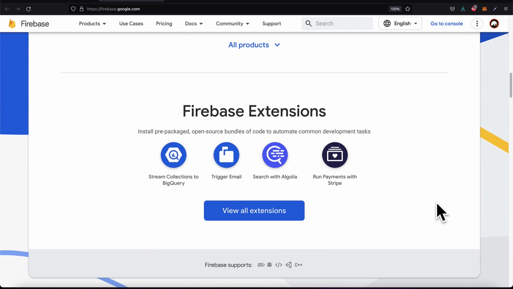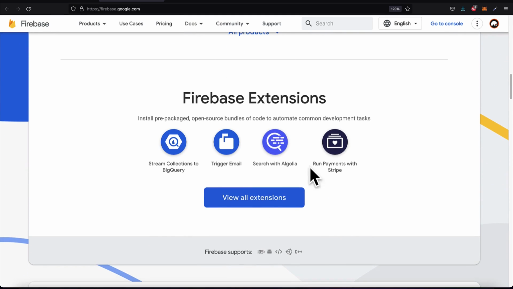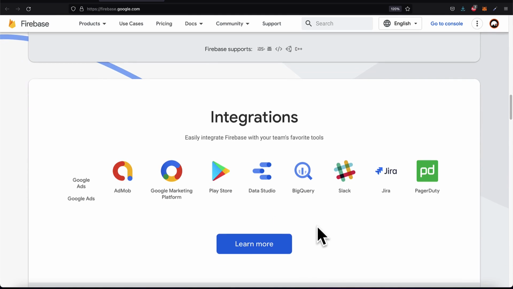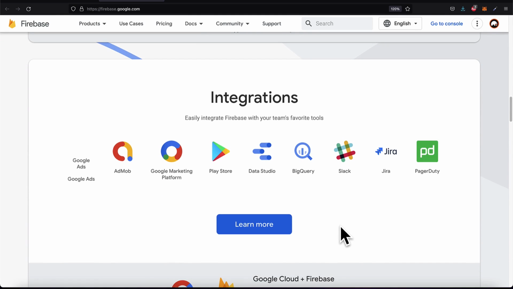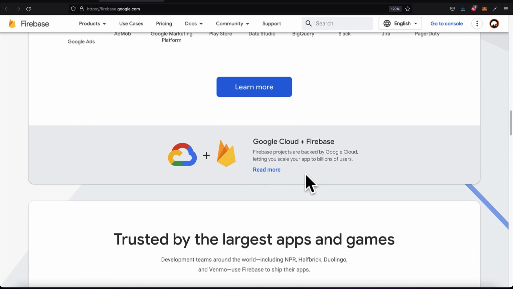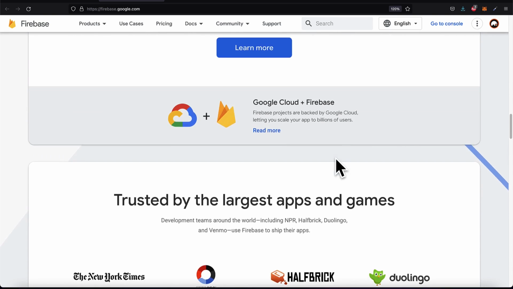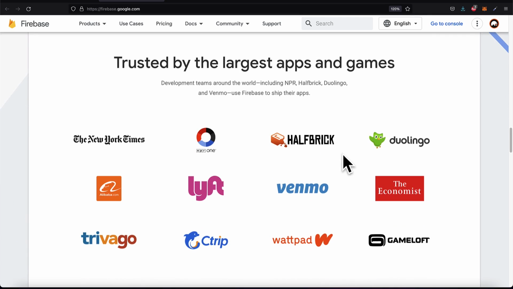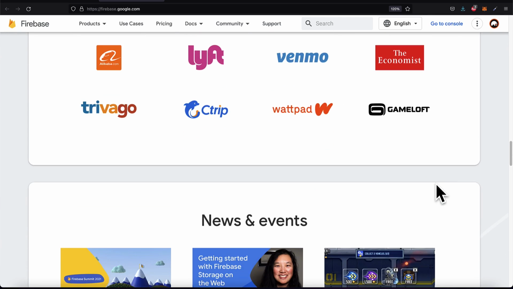So companies large and small use Firebase as well as extensions. You can integrate Firebase with tools like Google Ads, the Play Store, BigQuery, and more. You can use Google Cloud and Firebase as well, because Firebase projects are backed by Google Cloud. Firebase is used by companies like the New York Times, Lyft, Duolingo, and more.